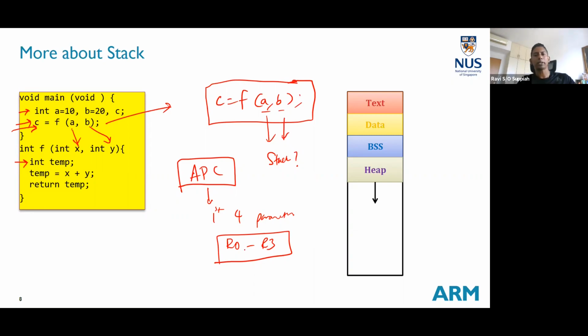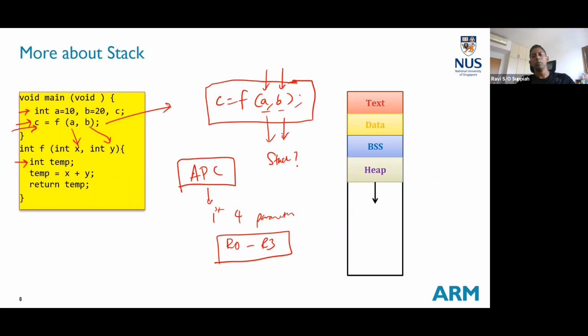R0 to R3 is basically what the compiler will automatically set aside for parameter passing. So if I have only two variables like this, A and B, then I will not use the stack. In the ARM processor architecture, I will use two of these registers, R0 to R3. I will set aside two of them to do this. And the idea is simple.